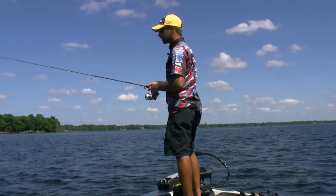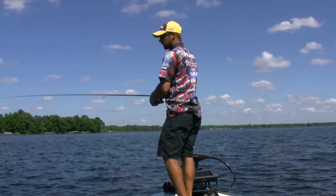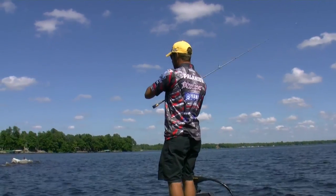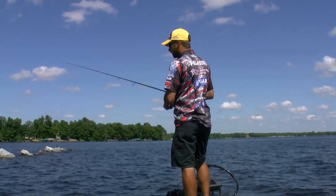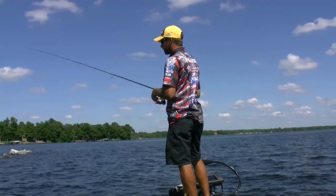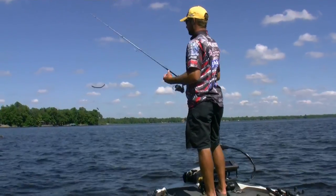So all we're doing here is taking a Berkeley Havoc bottom hopper and a little 3/16 ounce Eco Pro Tungsten drop shot weight and pitching it around the sides of these boulders. And it doesn't take very long. You make that little pitch out there, shake it a couple times, and your line starts swimming off. And all you gotta do is just lean back into them.